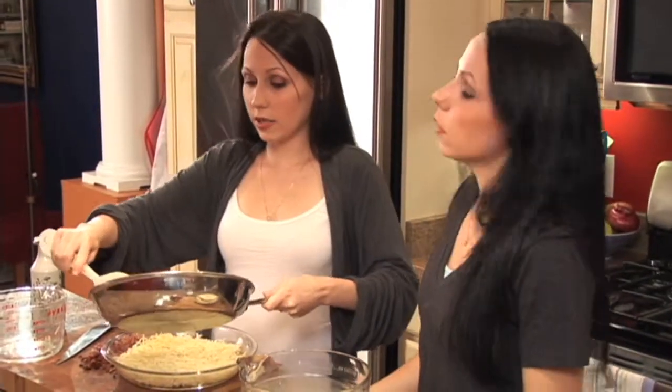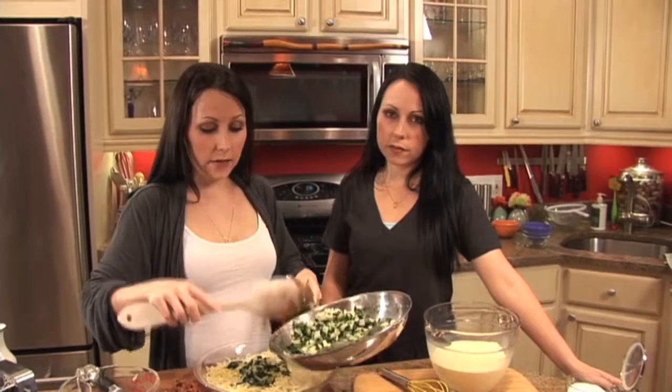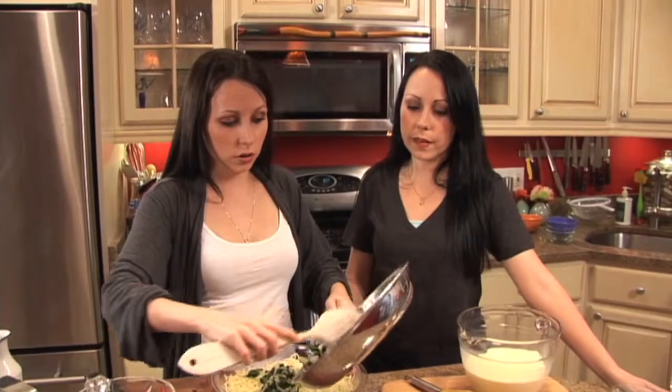So now we're taking our spinach and onion mixture. You want to make sure that it's cooled because you don't want to have hot spinach and onions on top of your cheese and you pour the cheese mixture on it, because then it will actually start cooking the eggs and it might curdle.